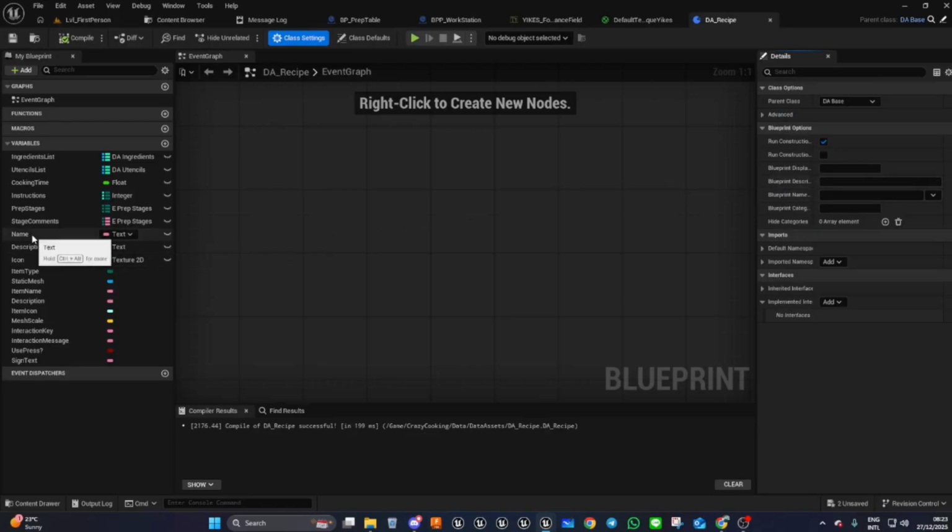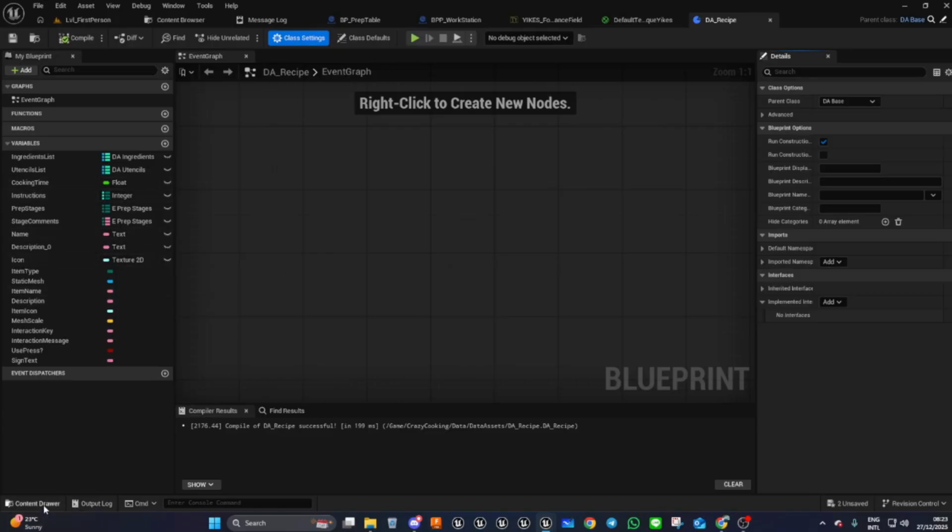Now you will see you get name and description 0 here, okay? Because we've already got them in, so we've got description here already, so it's the same name, so class this is 0. We're going to be changing that in a moment, and we're going to be changing the icon.